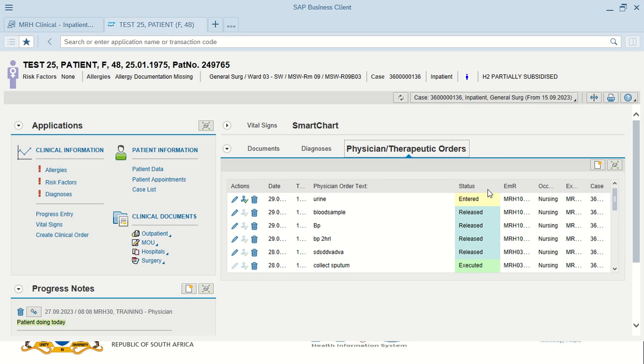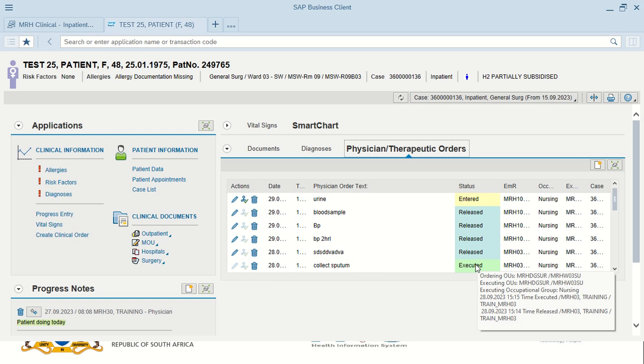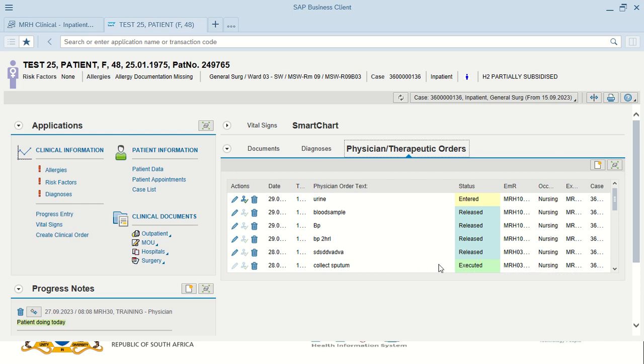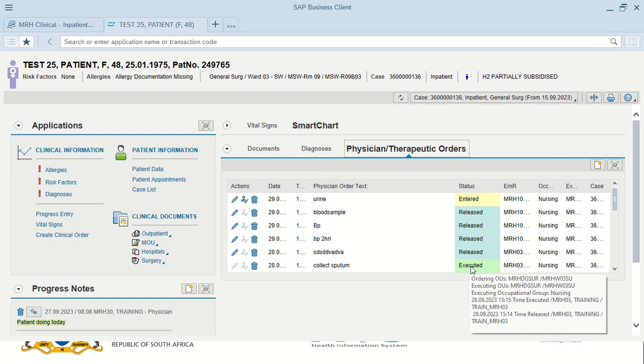Then of note on the status, whatever order that has been written with a status entered, it means it has not yet been released to be executed by the particular occupational group. The ones that are released are the ones that the particular occupational group needs to execute. And the ones that are written executed are the ones that the particular occupational group would have executed.